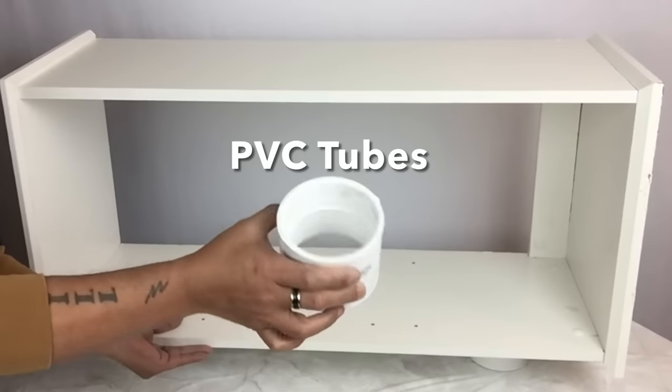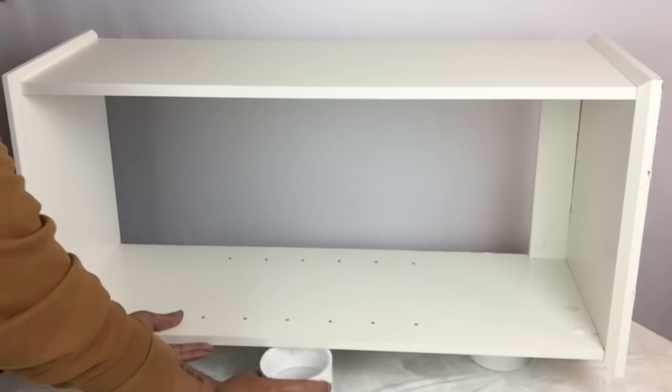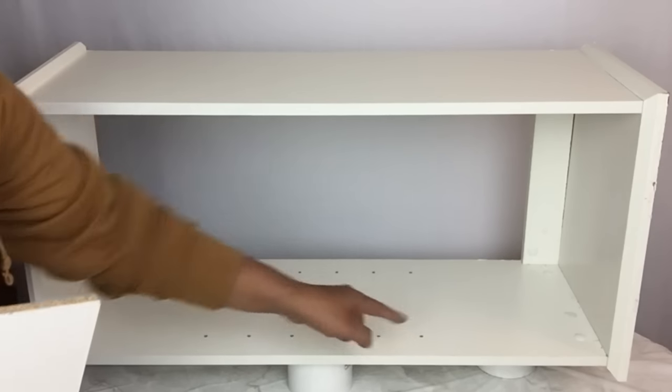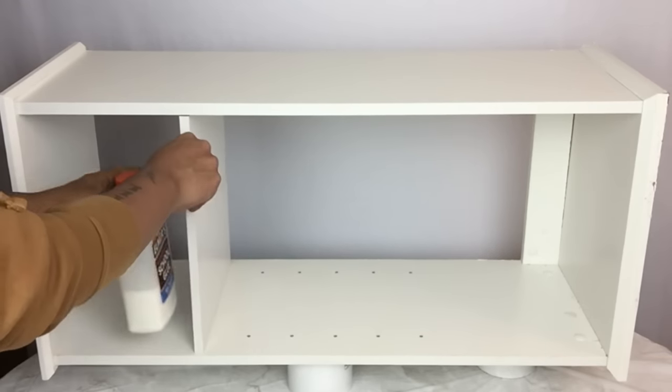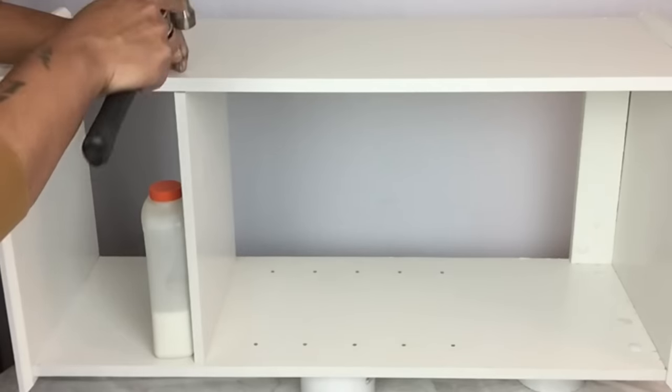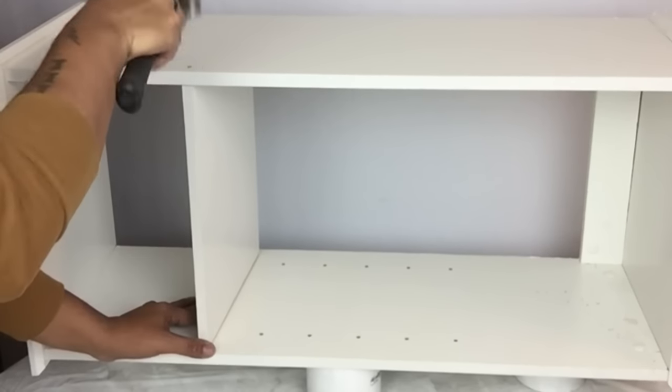I placed the bookcase on its side and I added PVC tubes underneath for a little bit of height. Next, I'll be adding both shelves back in and using the little holes as my guidelines. I'll be holding my shelves with 2-inch nails and I'll be hammering 3 nails on both sides.